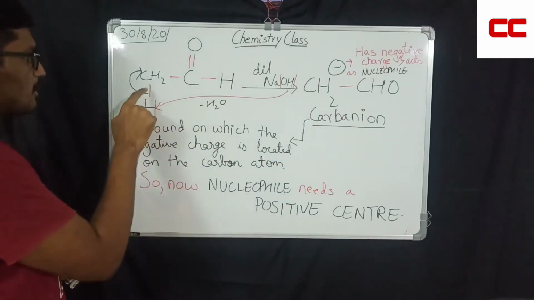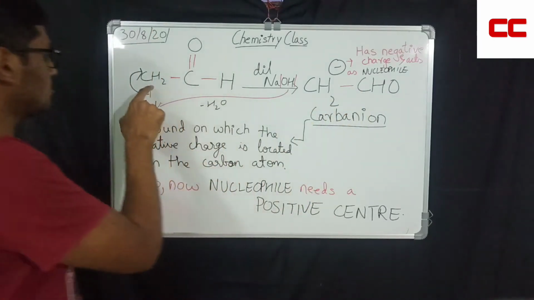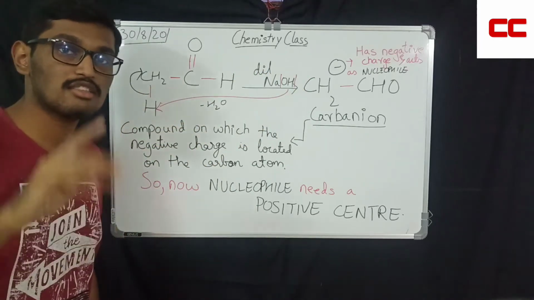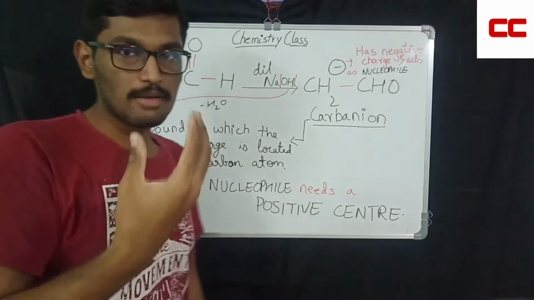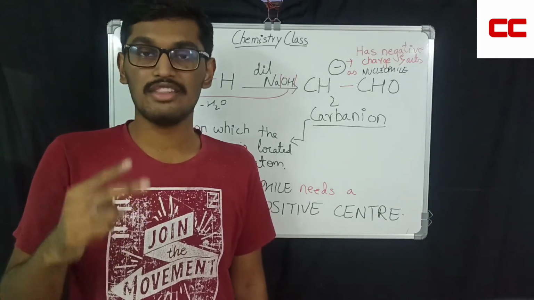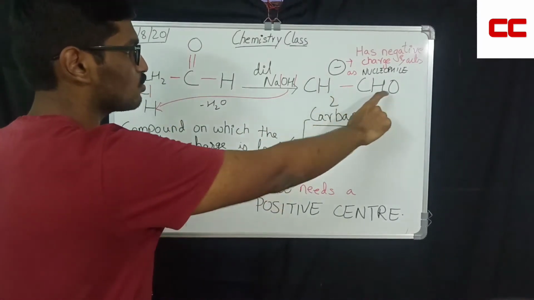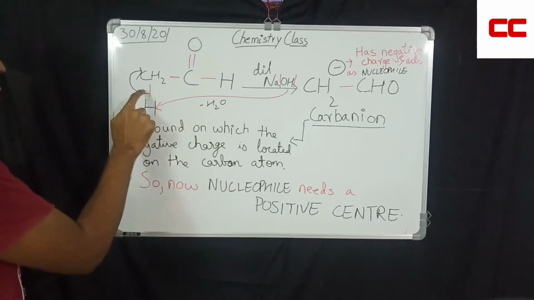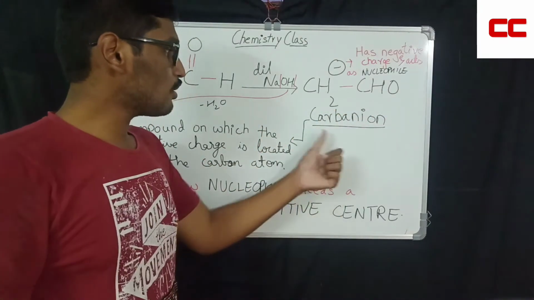Now this particular bond is transferred to carbon, and now what happens to this whole molecule? Since hydrogen with OH went away, and since carbon's valency is 4, carbon is tetravalent, this bond goes to CH2, and when we gain a bond it becomes minus, and when it donates a bond it becomes plus. So you have to be careful with the signs. This bond goes here, and then it becomes CH2 minus, which is attached to CHO. CHO is aldehyde group, and CH2 minus is attached. Gaining this bond it became minus. So that's why this is CH2 minus CHO, and we call this a carbanion.